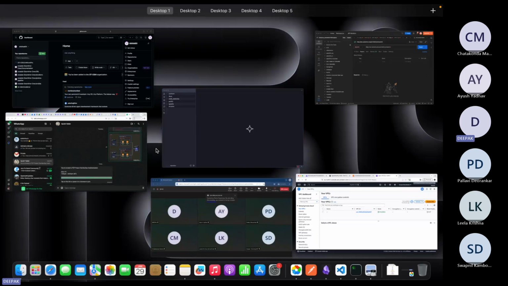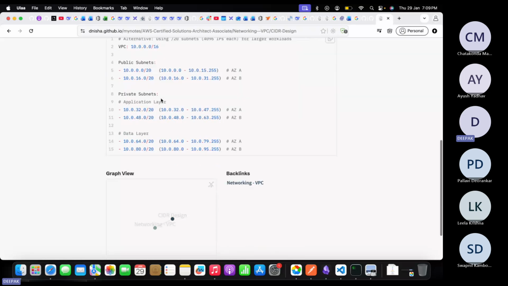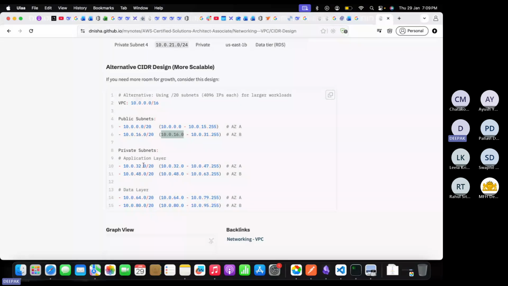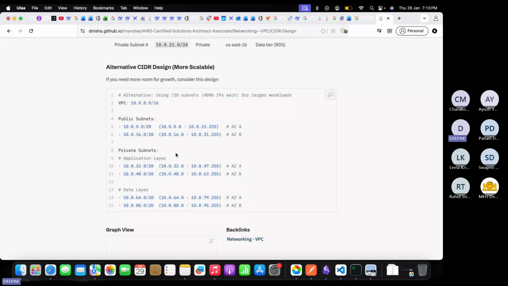So let me do it. There is a doc I have created, CIDR design. In this architecture, we will create a VPC of this pool and public subnets, which will be distributed across two availability zones. I have also mentioned that each subnet will contain about 4,000 IPs, and the starting and ending subnet CIDR ranges and so on are all well documented. You can just copy paste this, but it will be helpful for those who have watched me in the previous session, as they can relate to it more easily. But if someone has some doubt while I am provisioning the resources, he or she can ask the question. So let's start with the creation of the VPC.